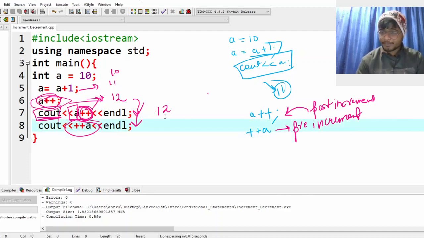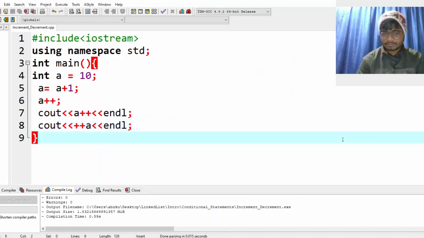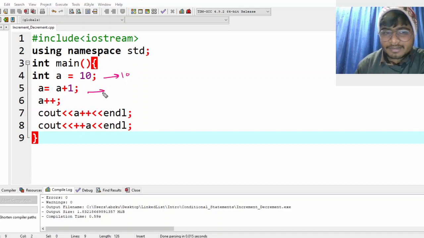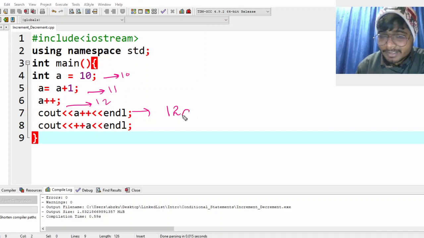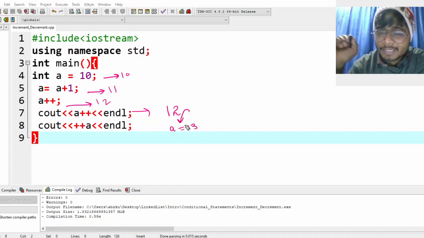I'm doing pre-increment. These are really good questions. Sometimes they make us confused, but see, here 10, here 11, here 12. Till here is fine. Here it is printing, so it will print 12, but in the next line it would have made a equal to 13.